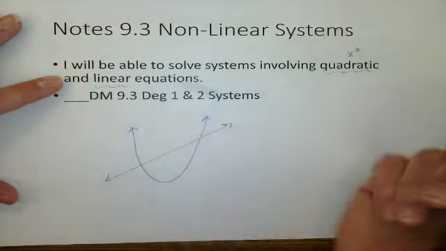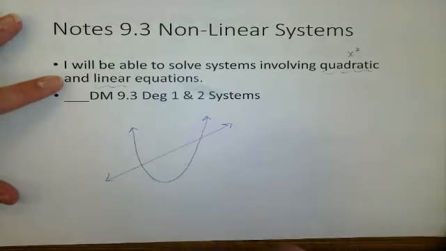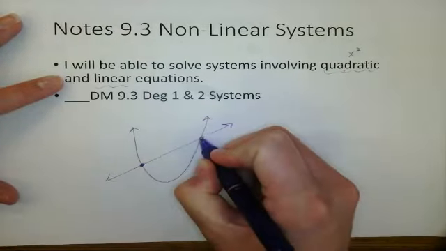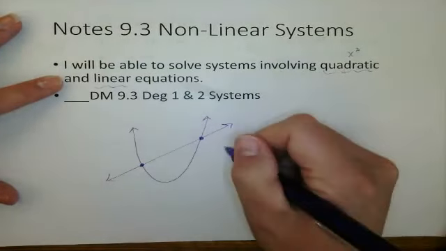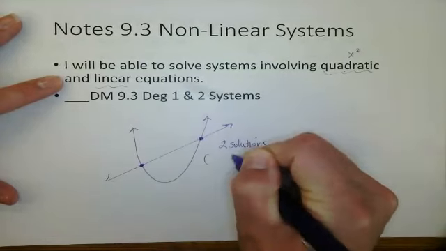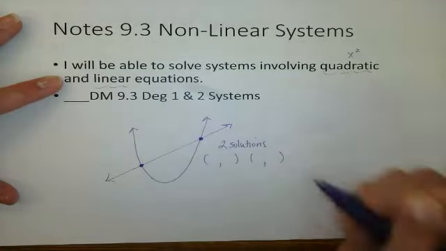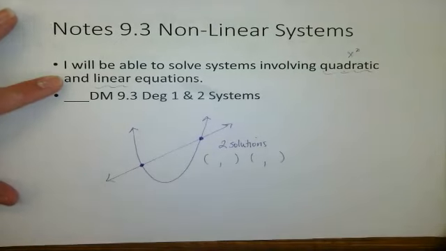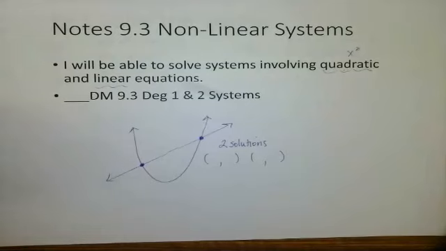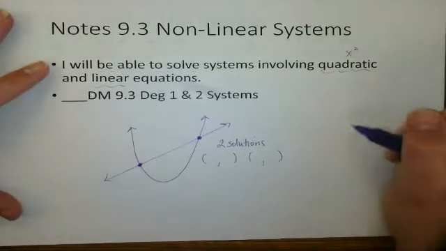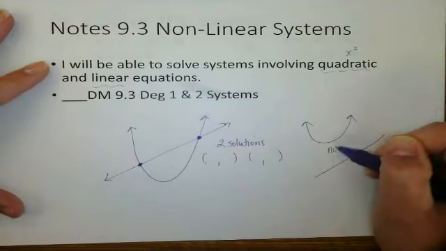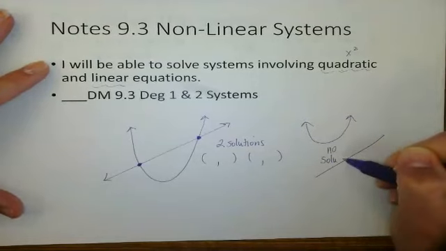And so you can see that if we have a system of equations, so two equations, what could happen is there are 2 points of intersection. There would be 2 solutions. And so that'd be 2 ordered pairs where those 2 equations would intersect. But you could also potentially have a line and then a quadratic function above, and there might be no solution because there's no intersection points.